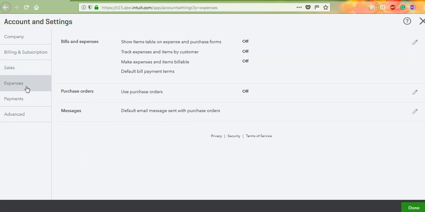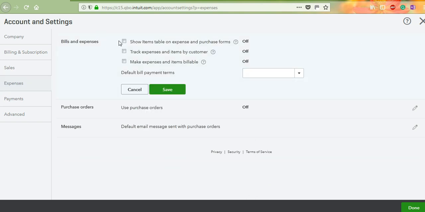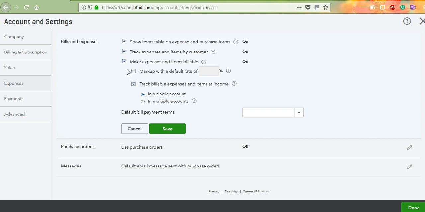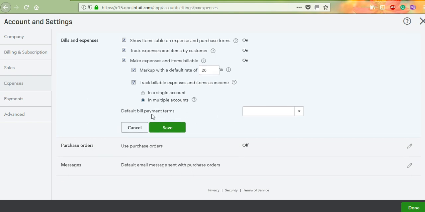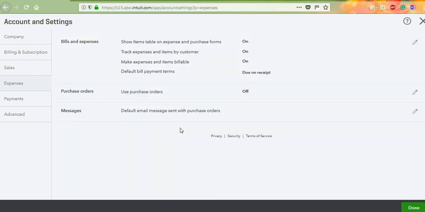Okay, next one, expenses. Click on the edit button and then show items table on expense and purchase form, click, and then track expense and items by customer, click, and make expense and items billable, click, and then click the markup, default rate put 20, and track billable expense and items as income in multiple accounts, and then default bill payment terms, click due on receipt and save.